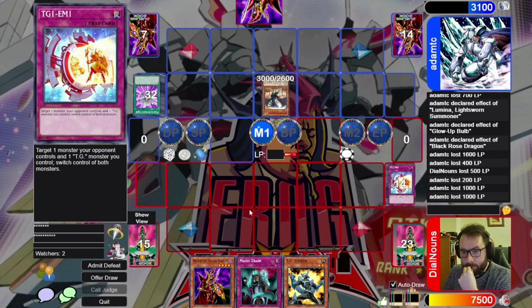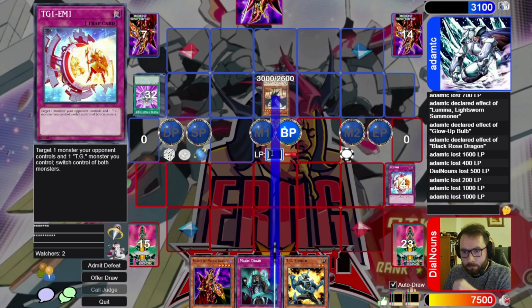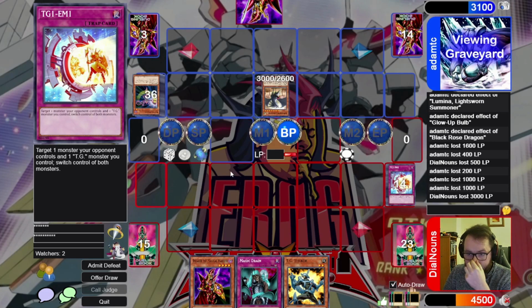Okay. Give me a sec. You believe, Adam? Okay, just go to battle and attack. We'll take 3,000. End turn. Mill 4. Ooh. Wolf. Wolf does trigger.